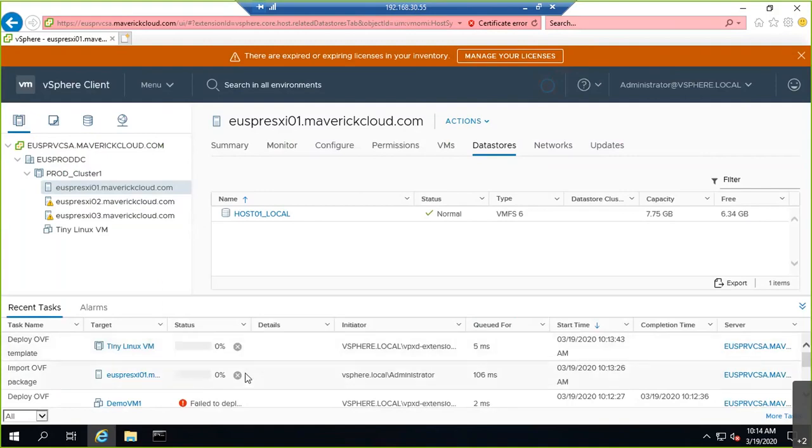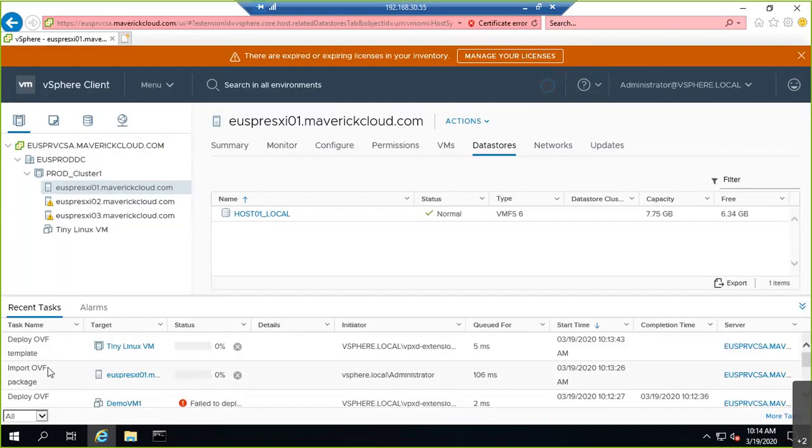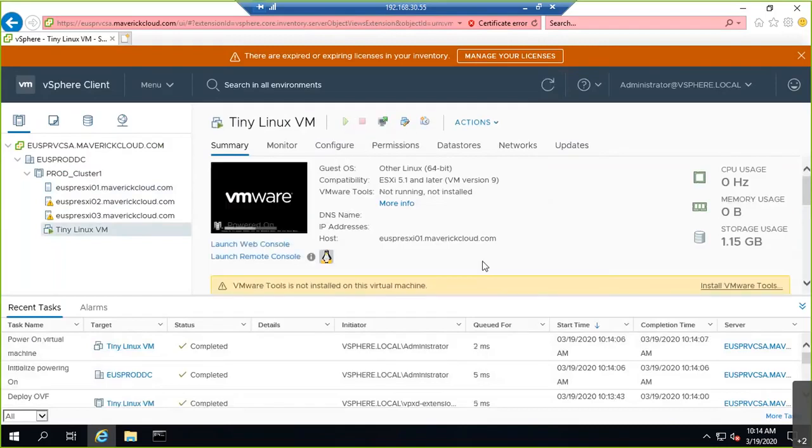Import OVF. Done. I don't know why it failed the first time. Now you'll see you can power on the VM.